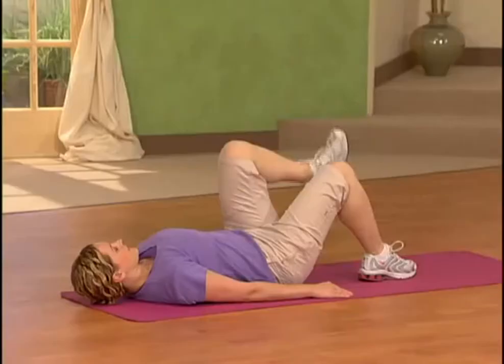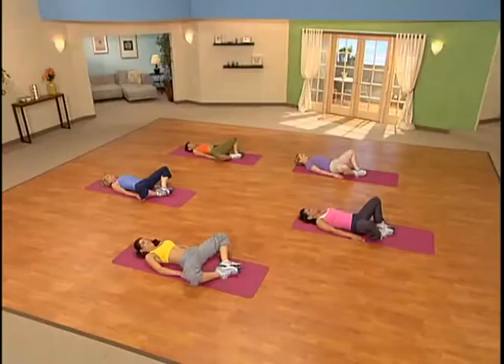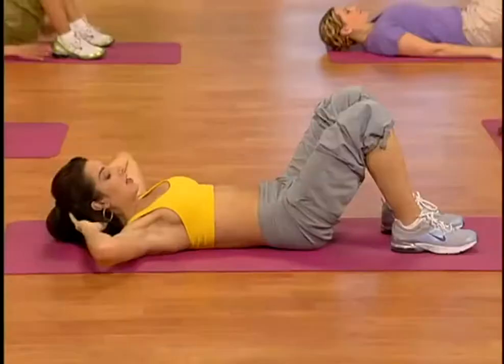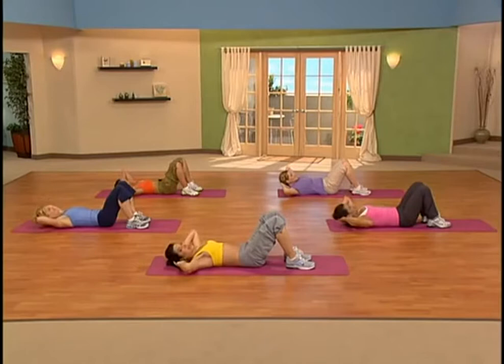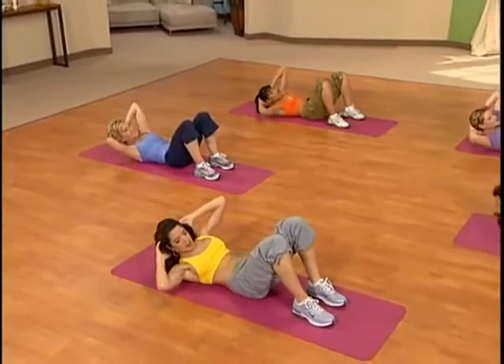Good. Bring the soles of the feet together. Get a nice stretch. Enjoy it. All right. Bring those feet flat. Hands behind your head. We're going to do a circle crunch clockwise first. Looks like this. We take it up. Good. Lower down. Up. Beautiful. Again, we take it up and lower down. Good. Last one.